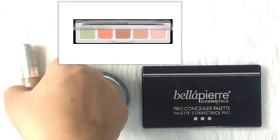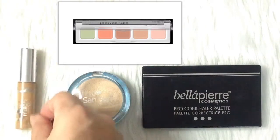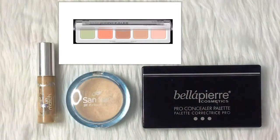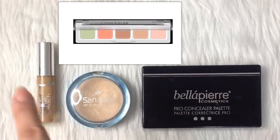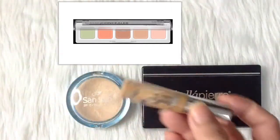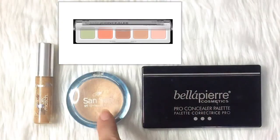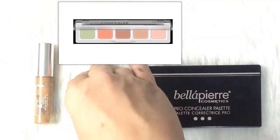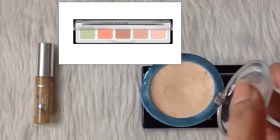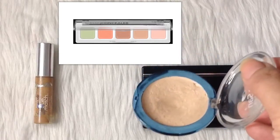I actually had this in an earlier project pan, but I didn't get to use that up mainly because I wasn't using it. But this time I have been focusing on making sure that I use this up this year. And there's not much left actually in this packaging. And then we have here the Sansan Concealer. I had this also in my project pan last year, but I wasn't able to use this up, obviously. And as you can see, I haven't even hit pan on it. But there's already a dip there. I don't know if you can see at the middle.